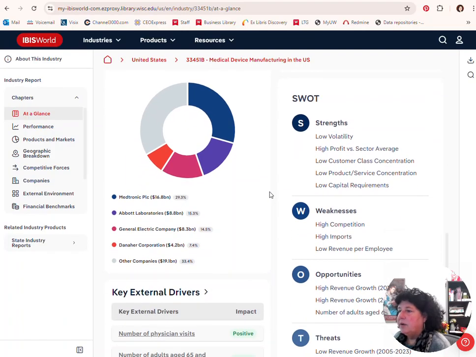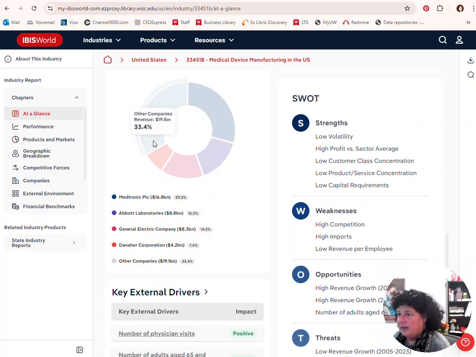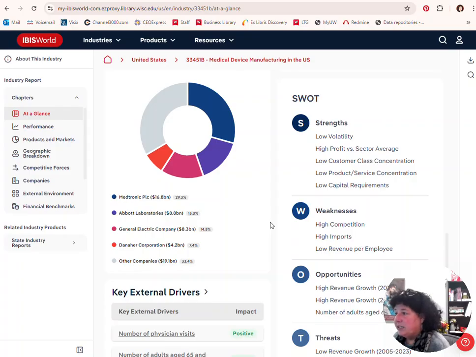Who are the current major players in this industry? Well, Medtronic has 29.3% of the market, followed by Abbott Laboratories, General Electric, and Danaher. And then everybody else lumped together has 33.4%. There's a SWOT analysis, strengths, weaknesses, opportunities, and threats for the industry.